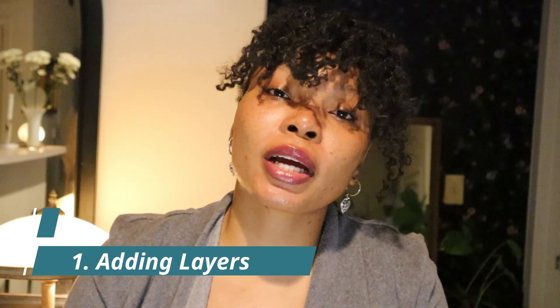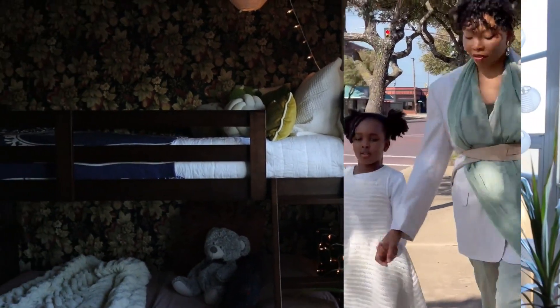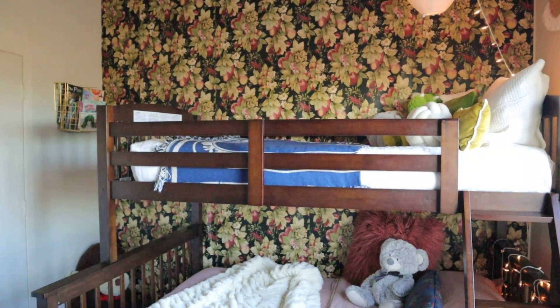These are pretty simple. The three strategies are adding layers, texture, and lighting. I personally incorporate my fashion style with my interior design style because they kind of work hand in hand. When you think about fashion, it's cyclical and it's also seasonal. In the summertime, we want our clothes to be a lot more airy, lighter, and lightweight — and that's how we want our homes to feel as well.